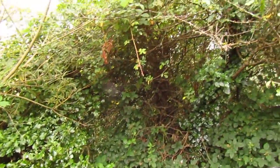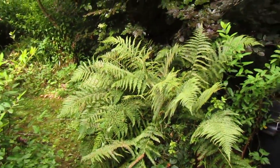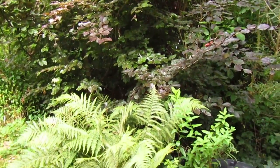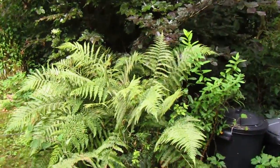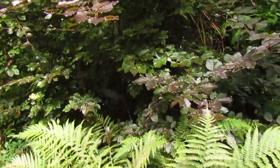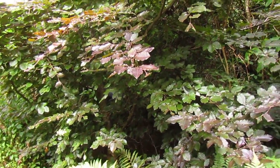And now within this once very barren area, you can see an absolute massive regeneration, because a lot of this I just did not plant. Like I didn't plant the ferns, and there were no ferns here 13 years ago. There were no ferns on this site at all. So you've got the lovely copper beech. There's some fruit trees in there.